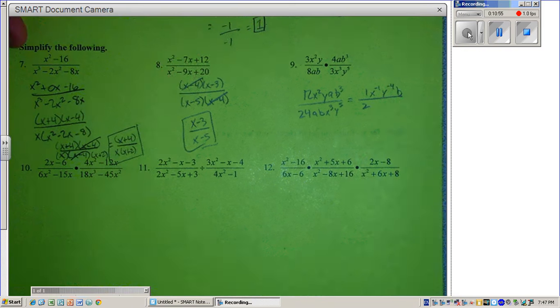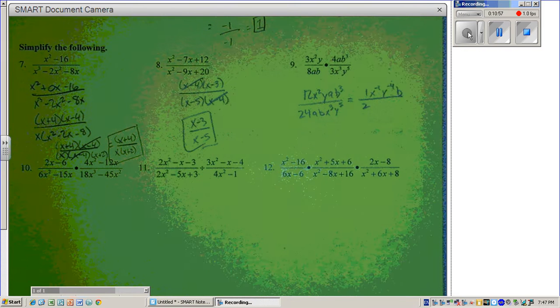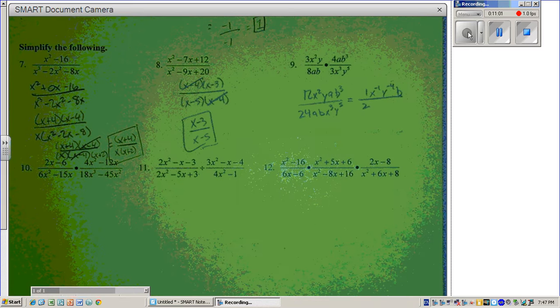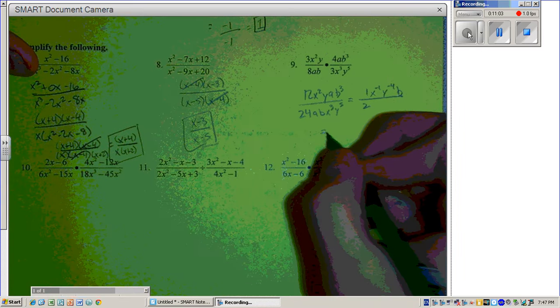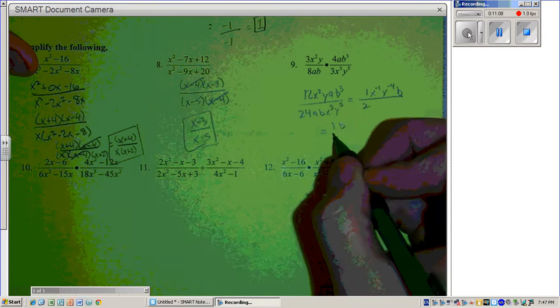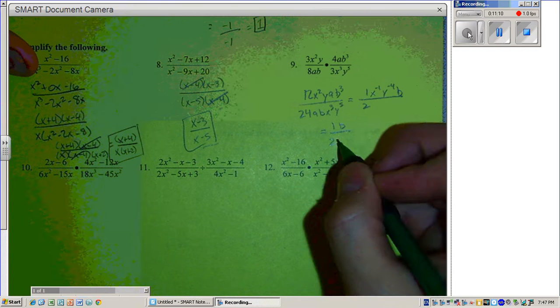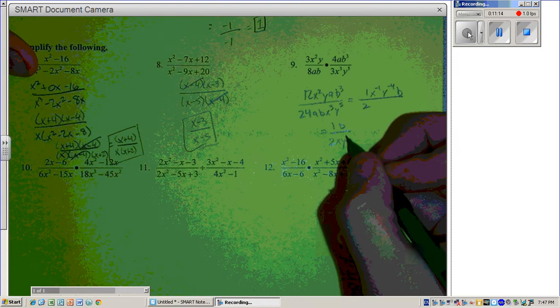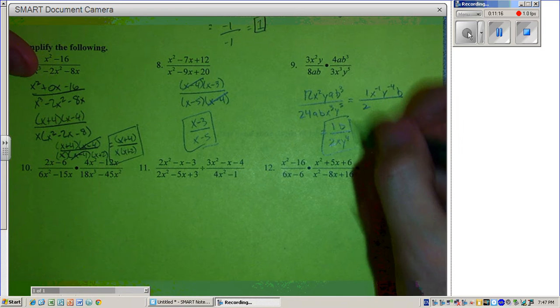But we don't need negative exponents. The way we bring a negative exponent to become positive is we flip it and put it in the denominator. So for my final answer, I'm going to keep the 1 on the numerator and the b, but now I'm going to have in the denominator 2x, which is just x to the first, and y to the fourth. And that's my final answer.